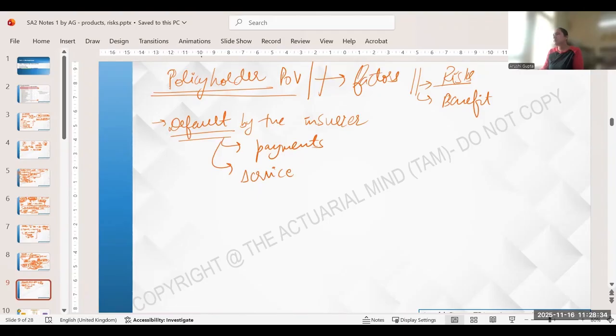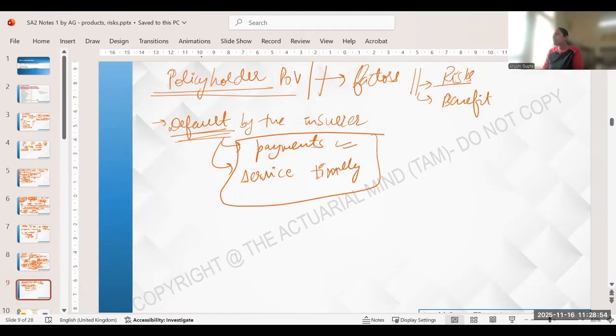That is, you call them up, you had some questions to ask during the policy duration while the policy was running, and the customer care didn't pick up, or you got the claim but not in a timely manner. Are you understanding? There are two things, two aspects to the default part. Does it make sense? Yeah.